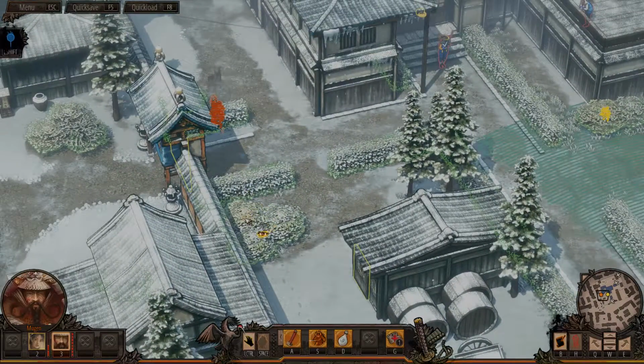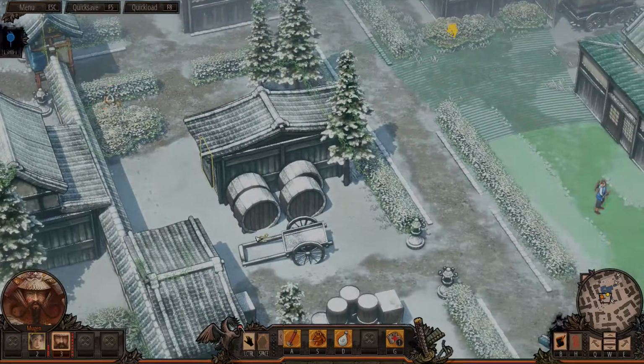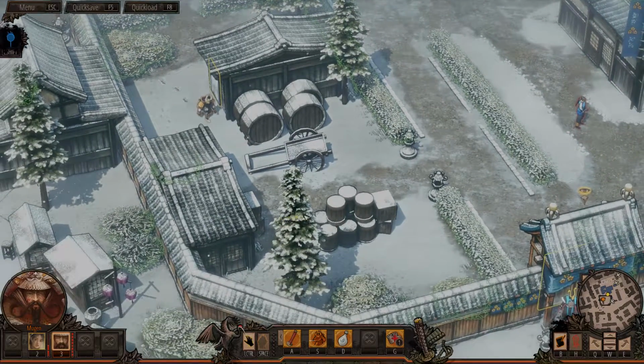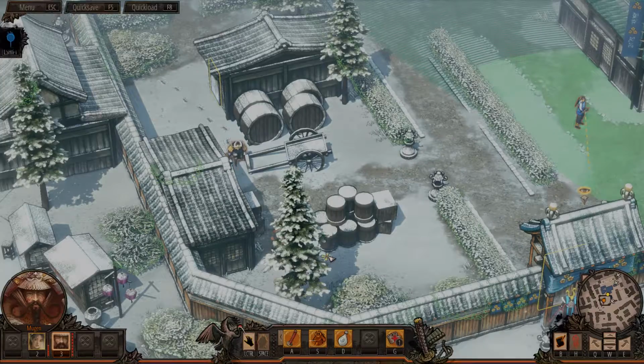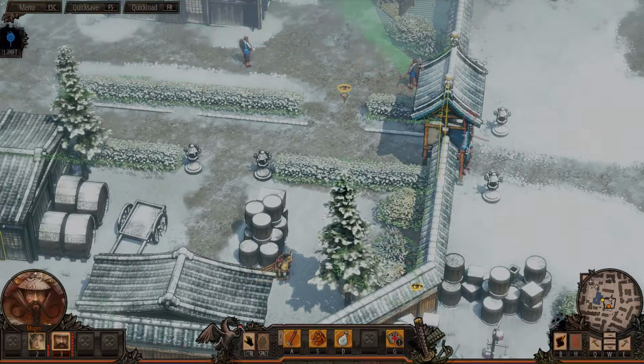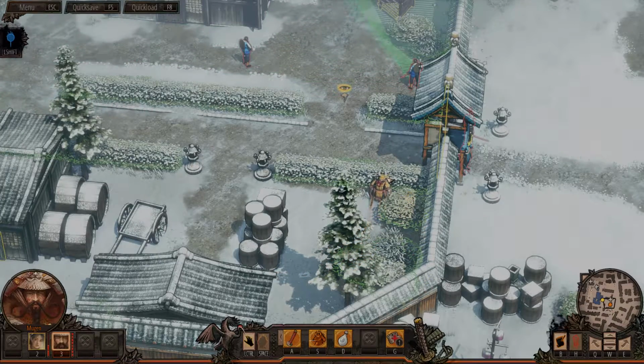Let's get Mugen back over here. On my way, it is frozen. Our footprints will be noticed. I will remain hidden. Careful, the ground is slippery.